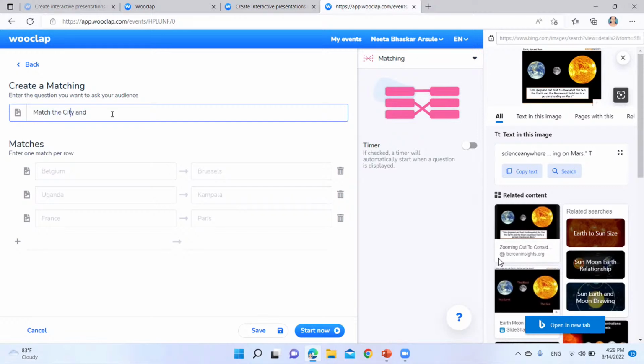Here we take capital city. City and state. Okay. First we add capital city.